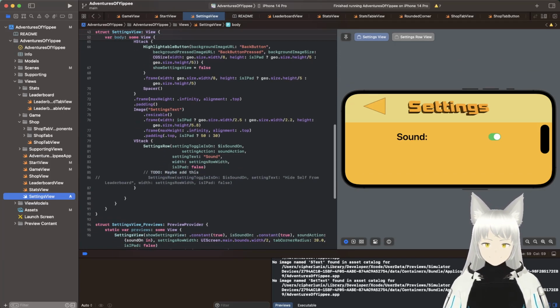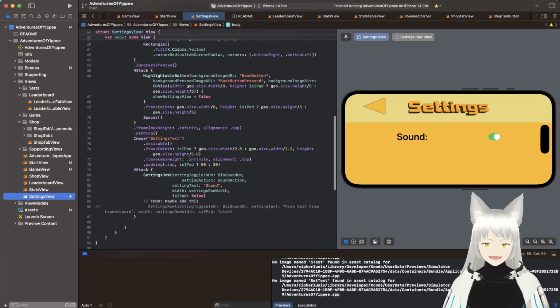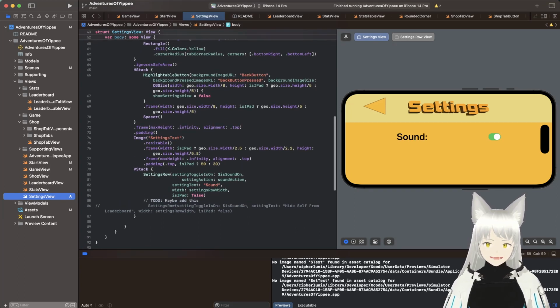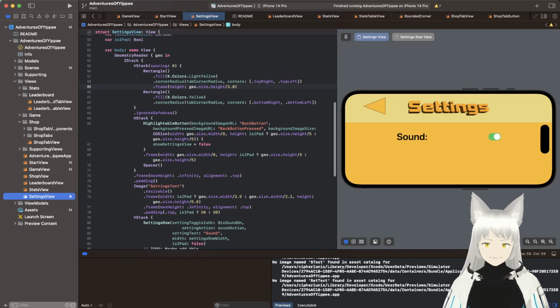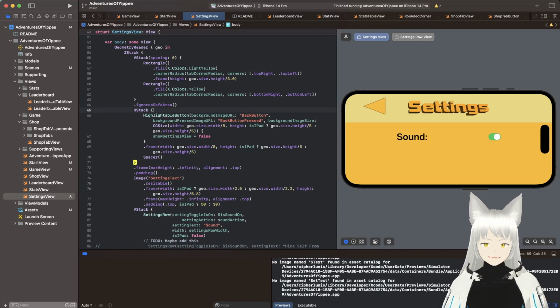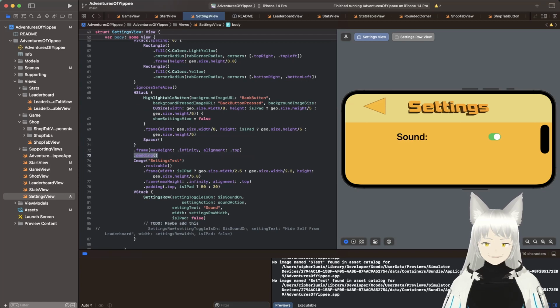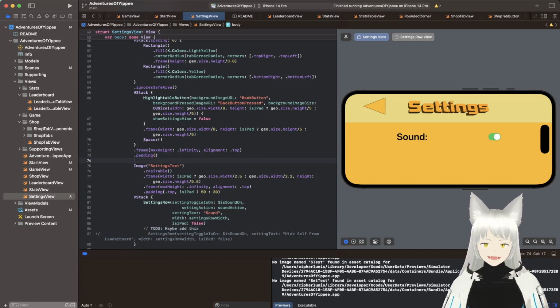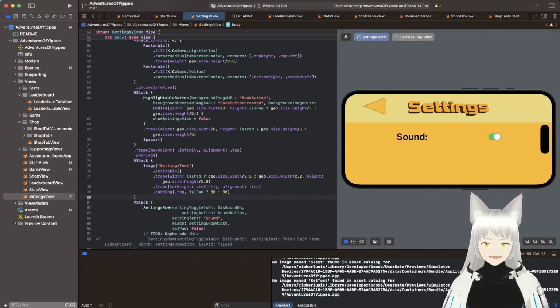So let's see. How do we want to go about that? We could perhaps do the same thing that we have here and do alignment center. I think so. Yeah, let's see. This is on a separate V or Z value with a little bit of padding. And yeah, let's see. So I wonder, do I even need this H stack? Maybe.